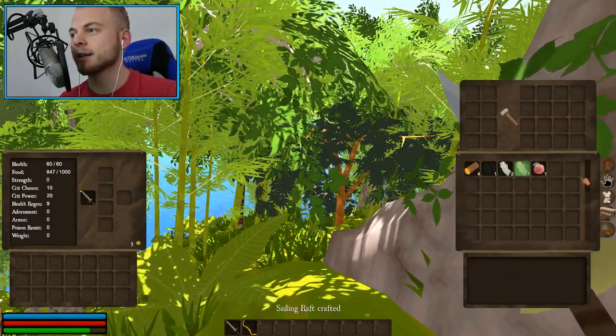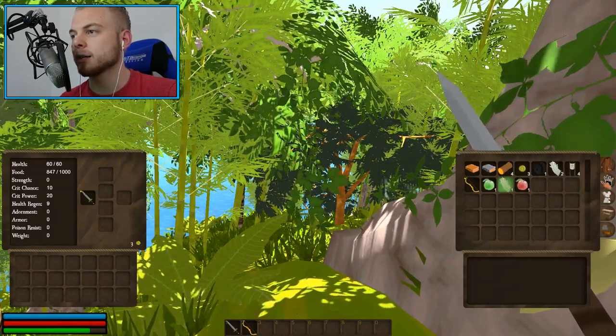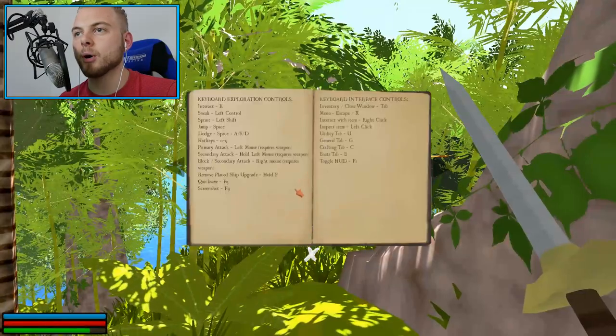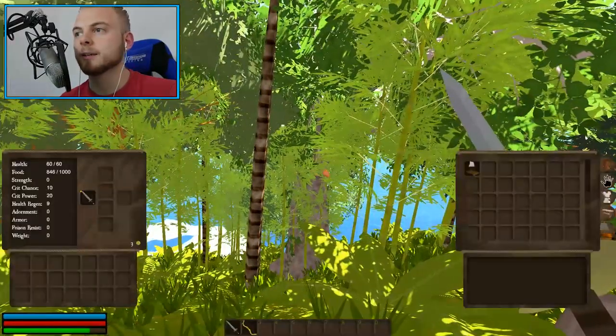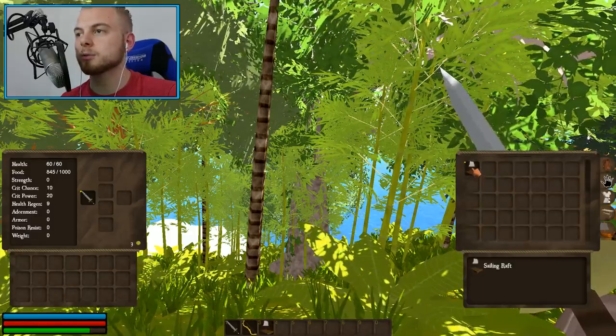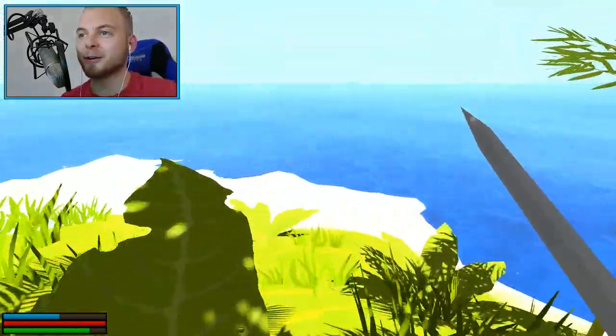Let's take the wood back. Let's equip our little sail raft. Have we got it? Where did it go? Do we have a boat menu anyway? We must have some kind of boat menu. Boat tab is B. Where is our sail raft? We don't want to destroy it. Can we equip it to number 3? There we go. Right, let's go to the water and see if we can get out of here.